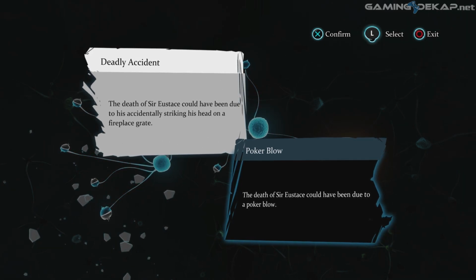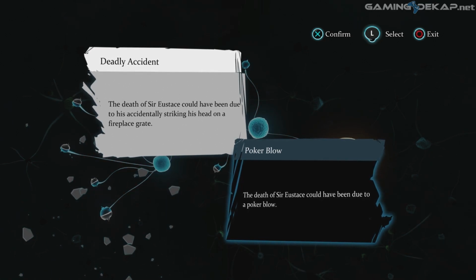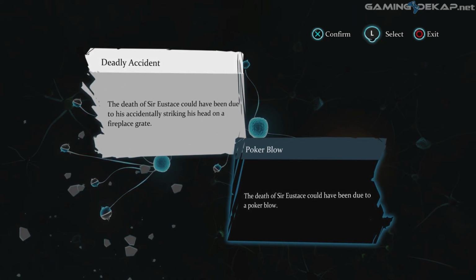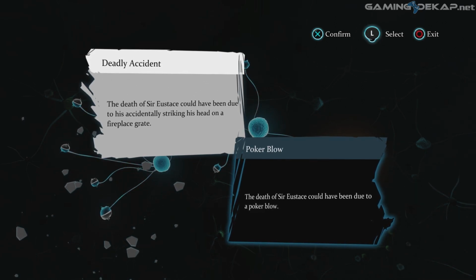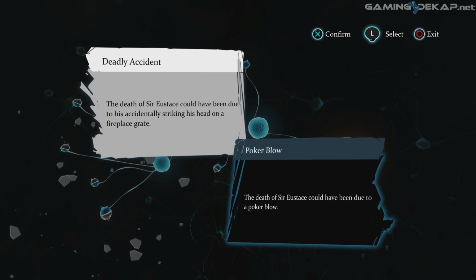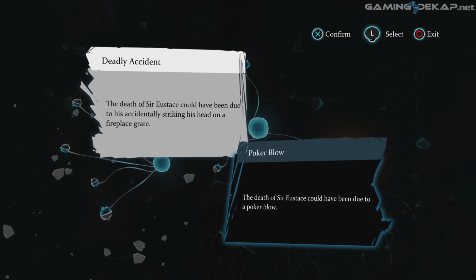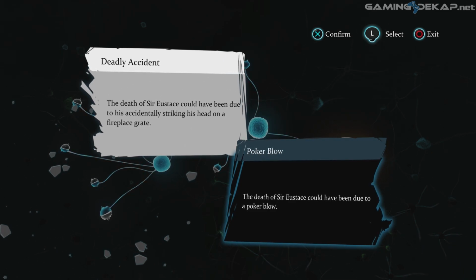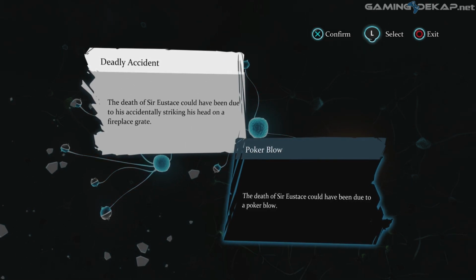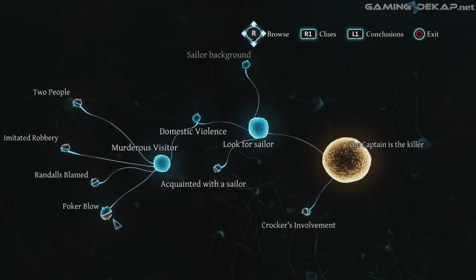Let's double check, right? Deadly accident. It definitely was not an accident. The bent poker tells me it wasn't an accident. There was definitely meaning behind it. Because if it was an accident, the poker wouldn't have been bent. The poker technically wouldn't have been in that vicinity at all. So the fact that the poker was there lets me know that that probably was what struck him. Right? So we're going with the poker blow there.